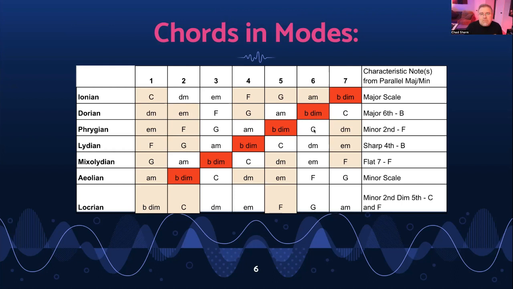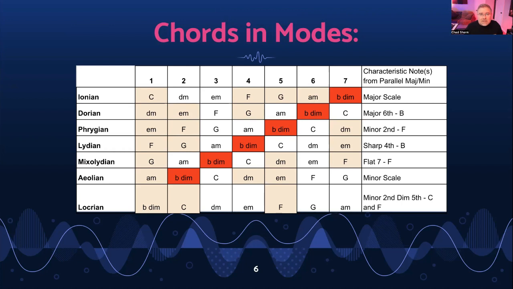And the idea of a mode is you want it to feel like you are using the root note as home. So we want everything to feel like it goes back to the E minor, right? So like I said, the chord options here that I have highlighted start with E minor, go to F, and then you could also try a D minor chord as well. And you can use these other chords in there too, but just make sure that you're really being thoughtful and using the notes that show up in the mode.